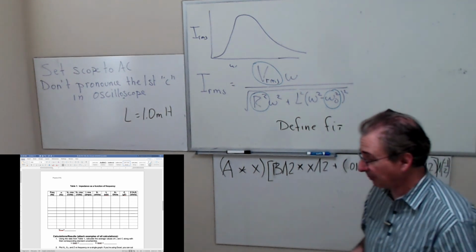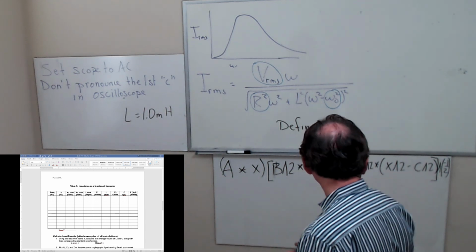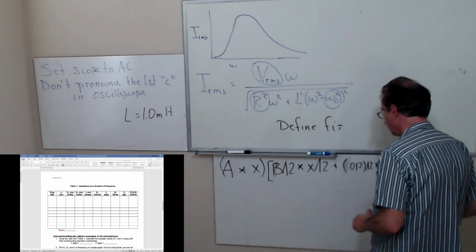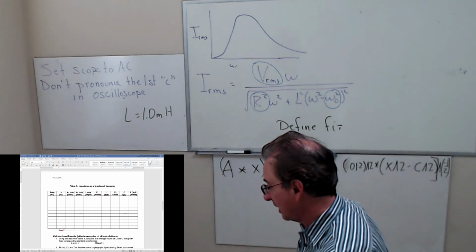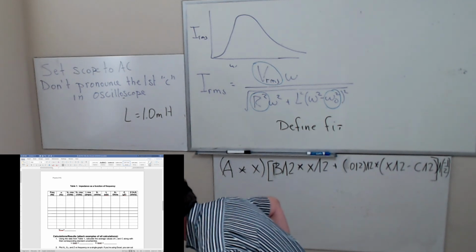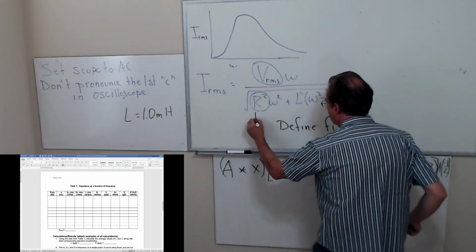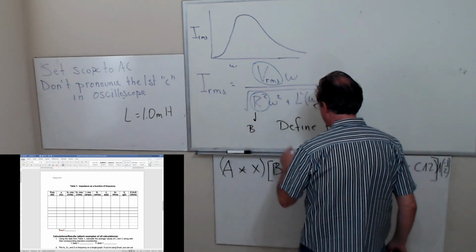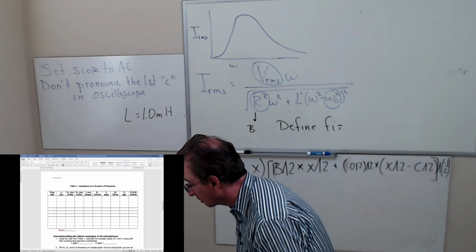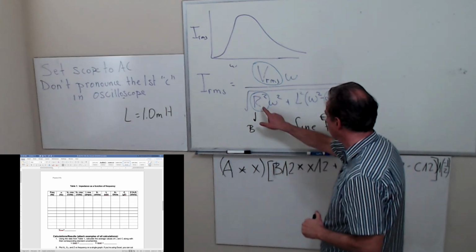Like I said, I would type it in Microsoft Word and then copy it and paste it, because if something's typed wrong, you've got to type everything from scratch. Remember, these are caret symbols. And it's really the same thing if you're using DataStudio. What is B? That's this guy. This is the thing, so I'm letting this be B, and X is omega. This is B squared times X squared, which is this term.